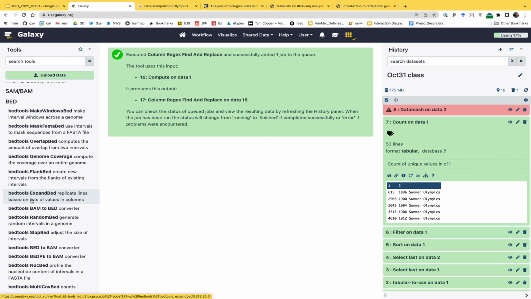To somebody who doesn't know biology, BED is about hospitals or something like that, but in fact BED is the browser extensible data format. That's just a format. So this is a group of tools for comparing data sets which are defined as intervals. So SNPs versus genes, promoters versus ChIP-seq peaks, things like that. This is not what I'm doing right now. I'm just giving you a preview so you know that there are two kinds of join. You can join on the unique value, or you can join on whether things overlap or not.